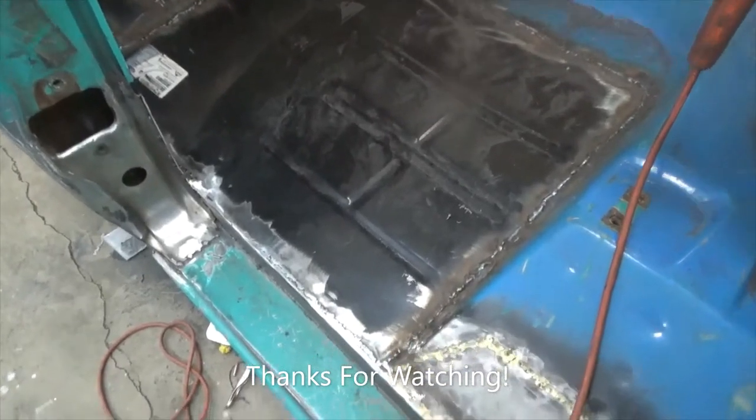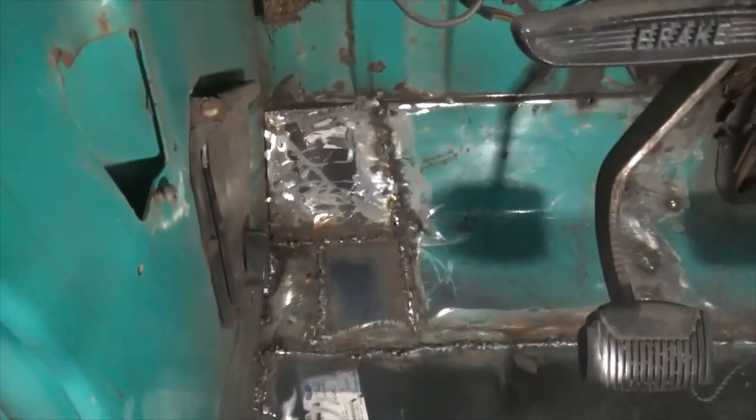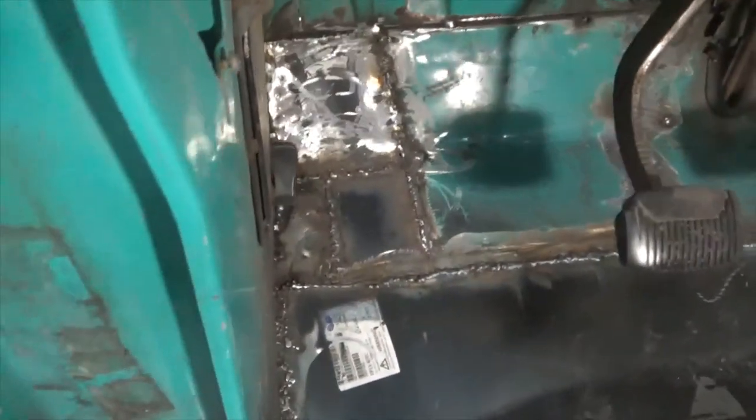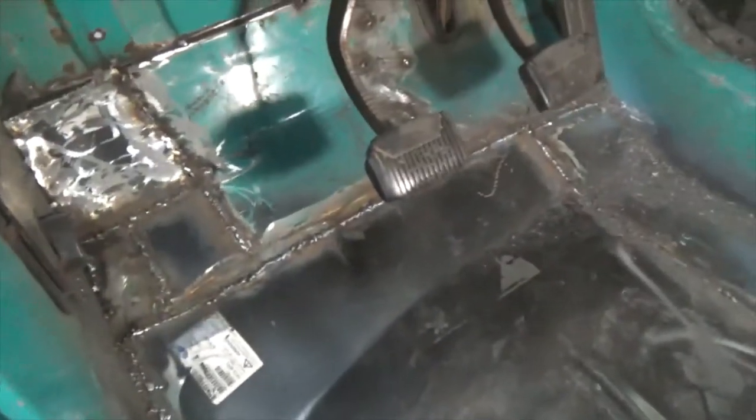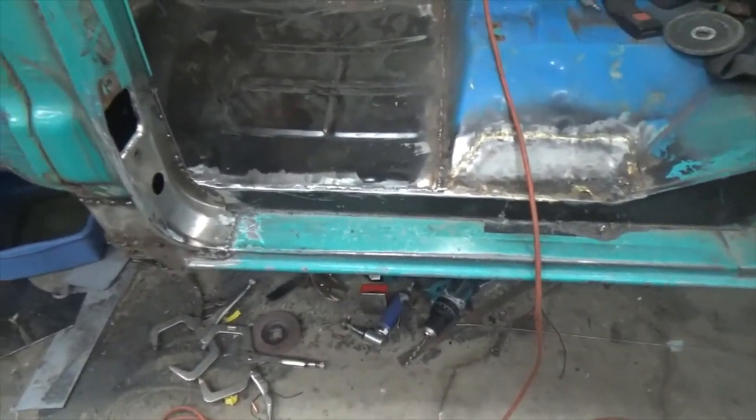Okay, there it is, welded in. Like I said, I still got to fix this patch, but it's welded in. Yeah, I'll do that different. That'll be one piece. This will all be one piece next time over there. I should have done the passenger side first, but once it's covered up, you'll never know. But it's solid now.